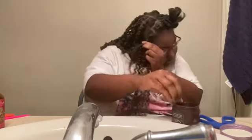Add some more edge control to my hair, which is right there. You see it? Also took my consent to slick it down. And continue twisting.